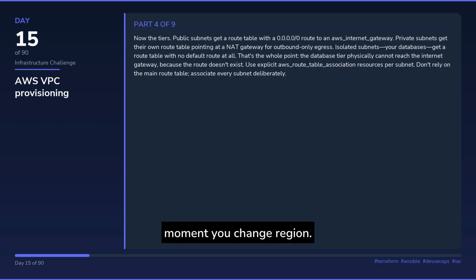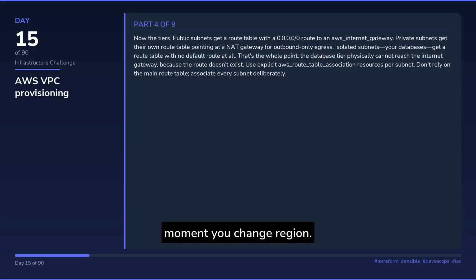Now the tiers. Public subnets get a route table with a 0.0.0.0/0 route to an aws_internet_gateway. Private subnets get their own route table pointing at a NAT gateway for outbound-only egress. Isolated subnets, your databases, get a route table with no default route at all.